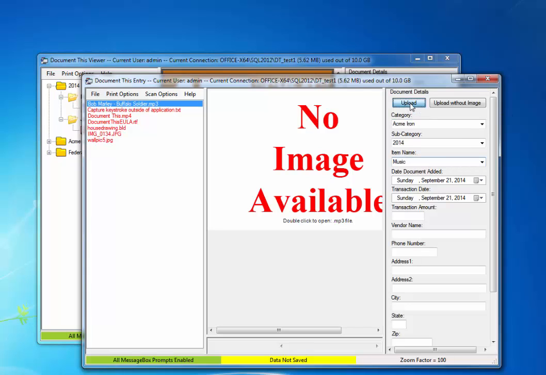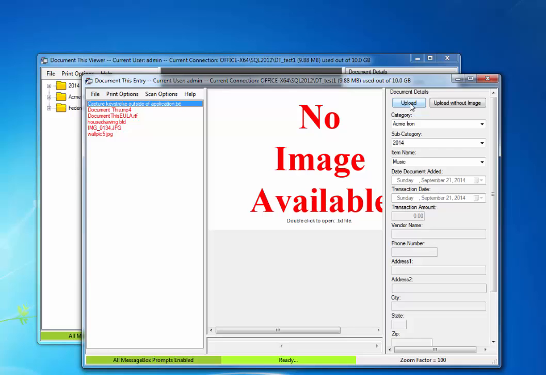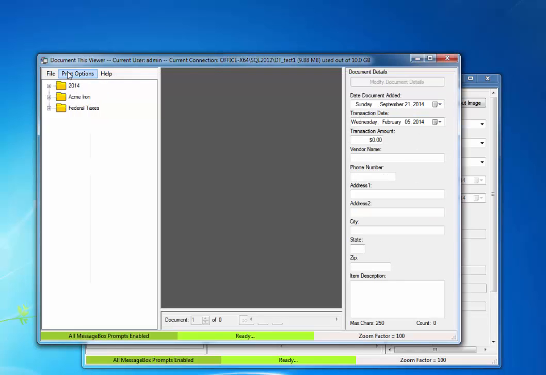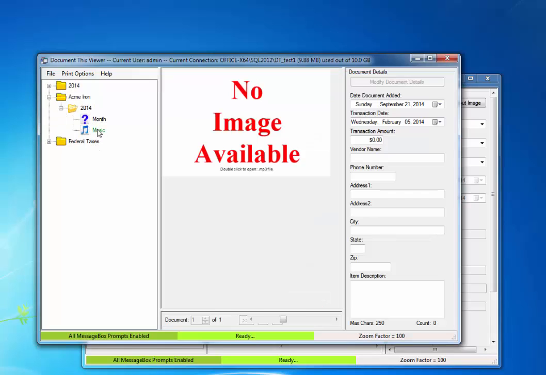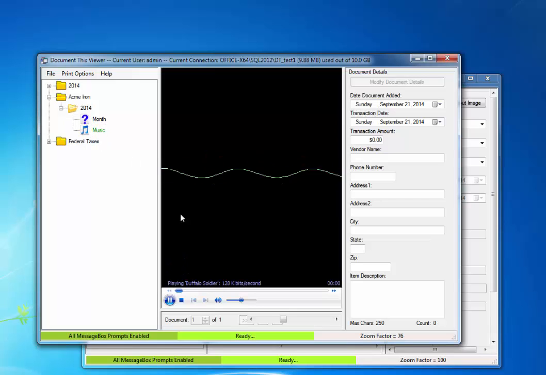And I'm going to click Upload. And again, if you look back at the other screen, Acme Iron 2014, now I've got Music. And if I double click it, it plays right in the program here.